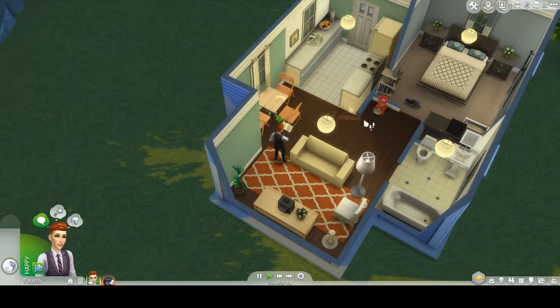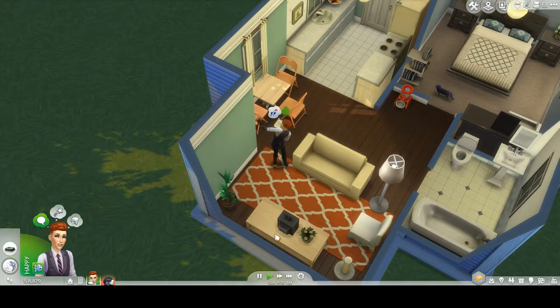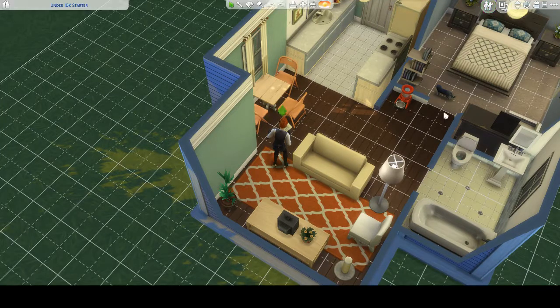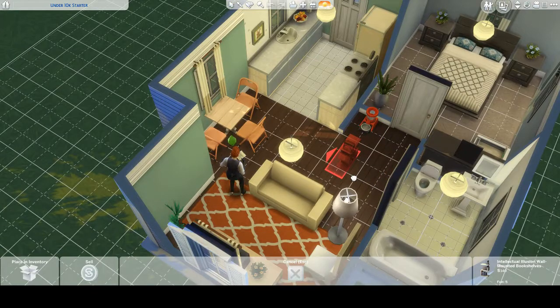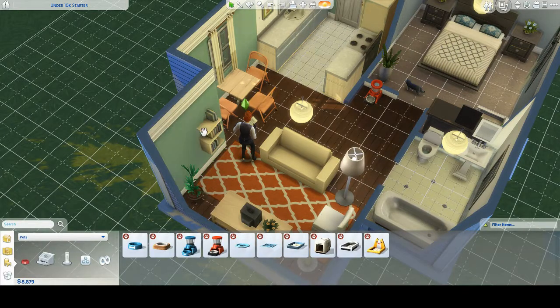I did a bit here and there, like when you see a menu pop up and you have to make a choice, I made a choice for that. And then I would reorient the camera, that way it's not off staring at a tree for hours on end. But outside of that, I really didn't do a whole lot to manipulate what the Sims were doing. They kind of did things on their own.